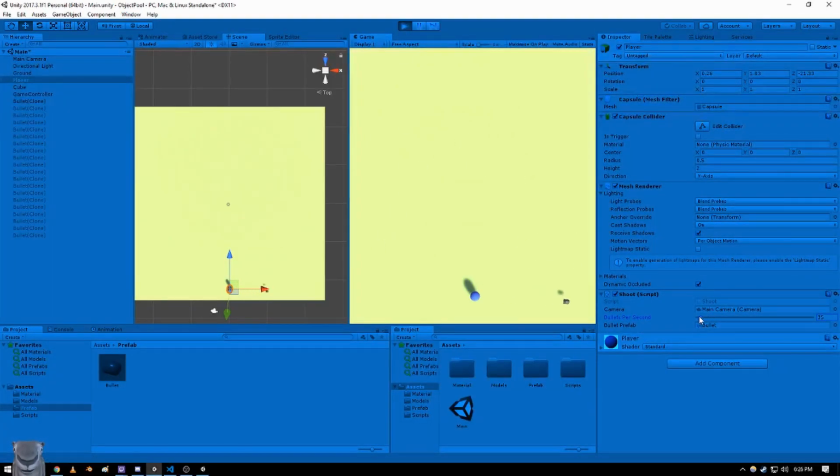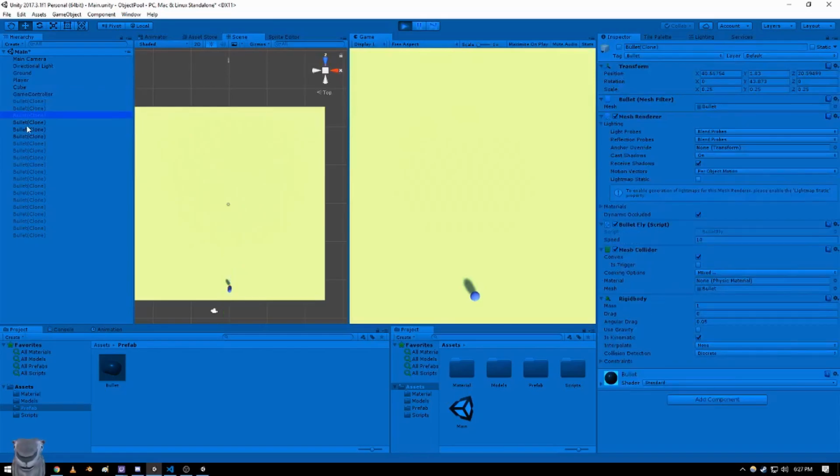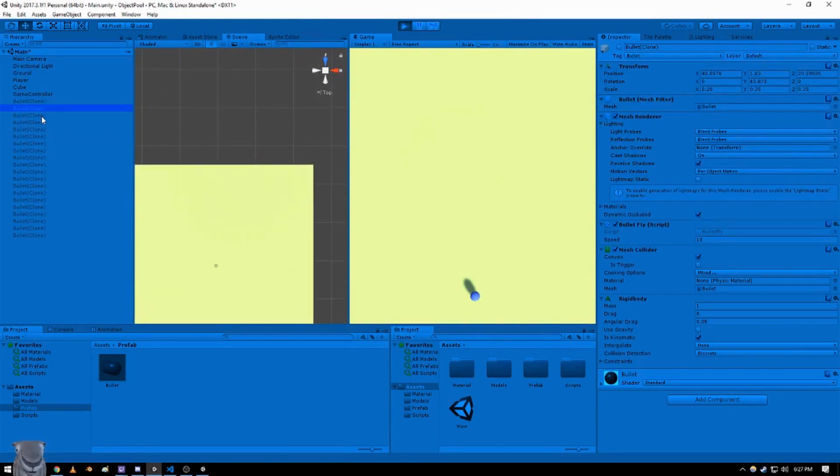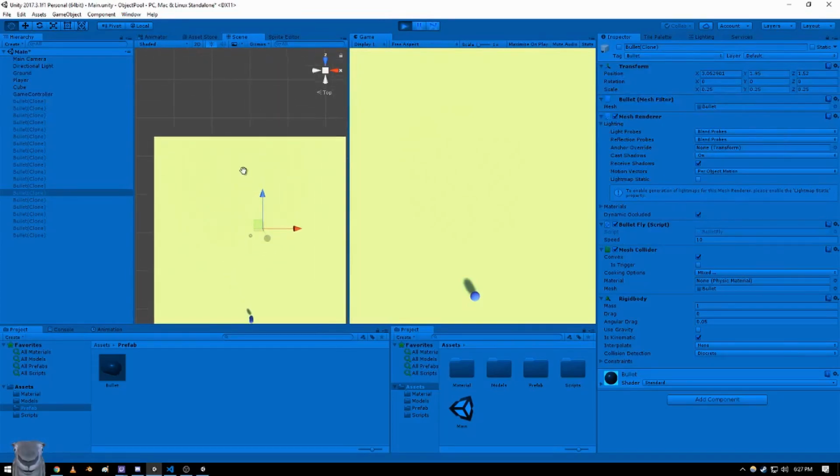I'm actually going to crank this guy up a little bit, fire a couple of bullets, and you can see they're active here. I don't know how well it's coming through on the screen, but they're on, and then once they hit the edge, they turn off. So you can see I've got a couple way out here. There's one out on the edge, but then the rest are still at the center.